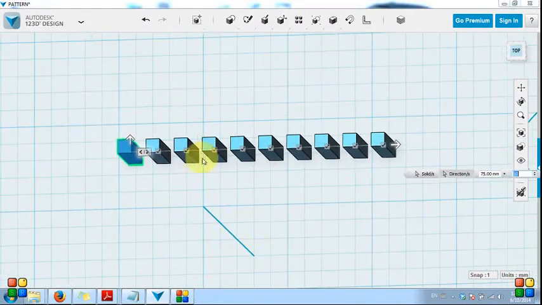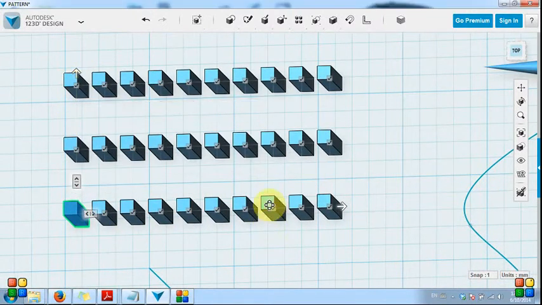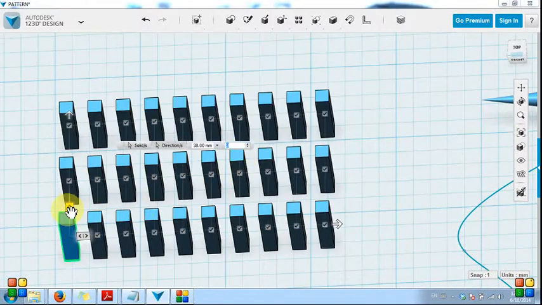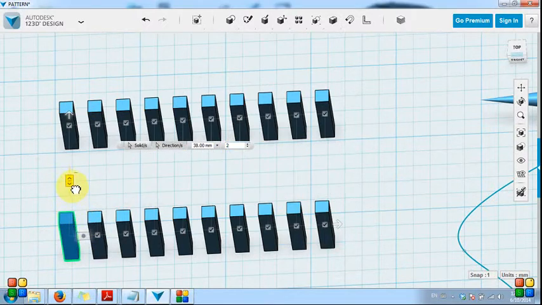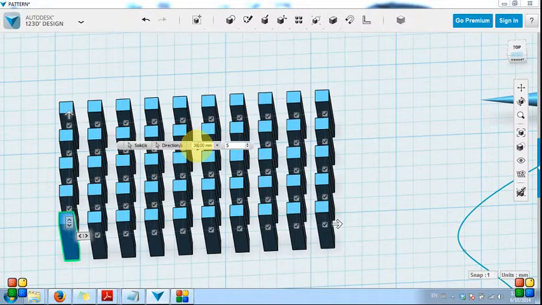But you can see that there is one more arrow, which means you can copy in 2 directions. That's why it's called rectangular. So to change any settings in this direction and not this direction, if I click on these two, you can actually drag and remove, but sometimes it's easier to type in. So if you just click here, you will see it says 3, and I can change it to 5, and it's 38, so change it to 50.